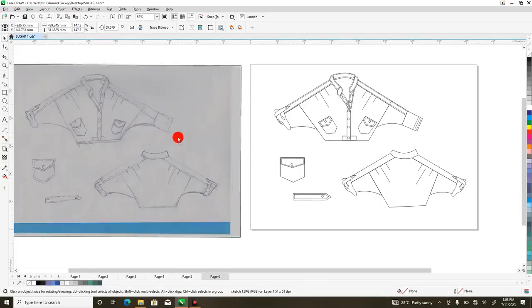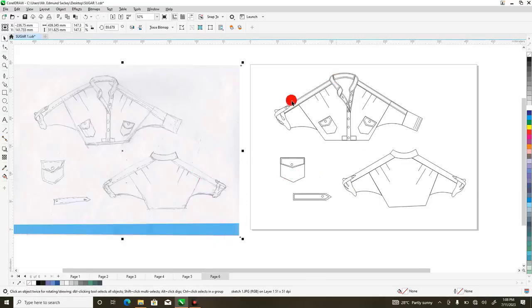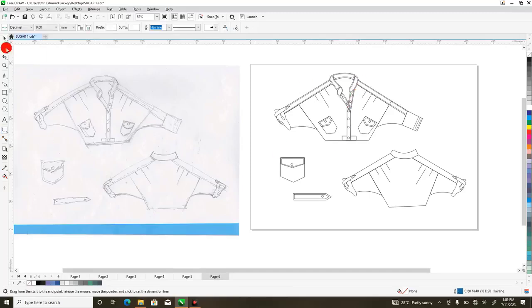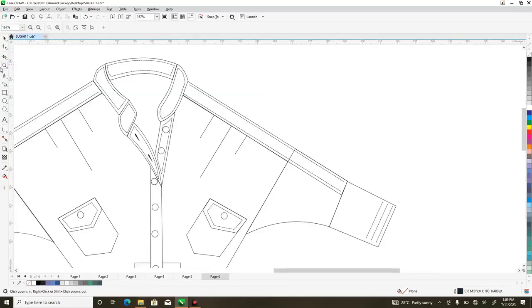If you take your time, you see that you can give the measurement. Let me show you, maybe from this end to this end. All that you have to do is go to dimension. We have angular dimension, segment dimension, and horizontal or vertical. Alright, let's try and use the vertical dimension. Let me magnify it a little bit and see how we can take measurement of it.